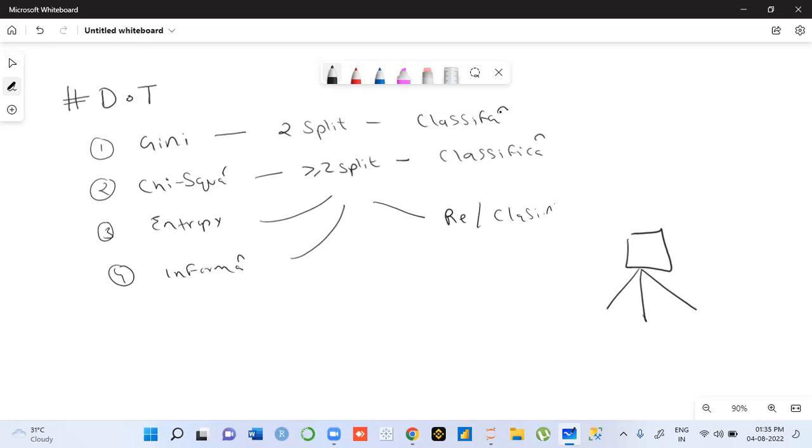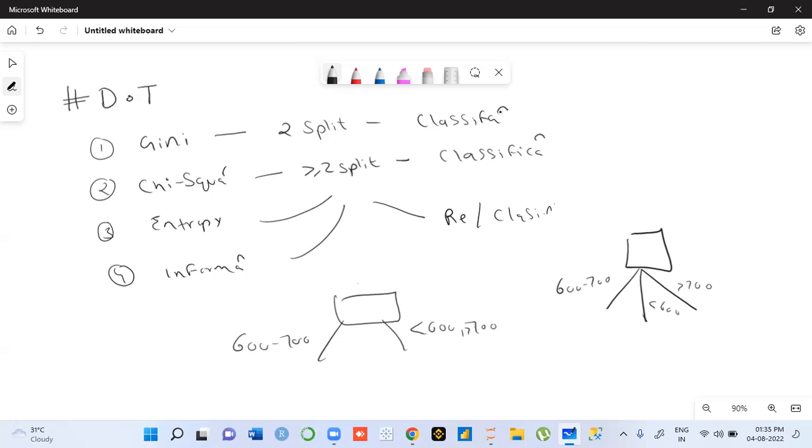This is called splitting. Gini gives only 2. This is Gini output, 2 split. This is 3 split, more than 2.